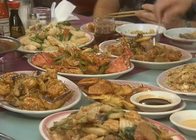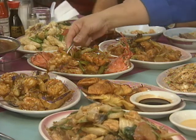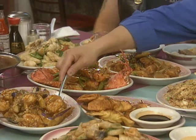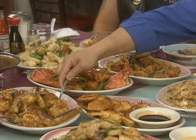This is a classic place in New York Chinatown, Wo Hop. They've been here for hundreds of years, I mean decades, and a lot of regular customers. They open 24 hours a day. Today, I'm having a quick lunch with my buddy, Richard. Oh, this is spicy. Richard, you told me this is your favorite. I'm gonna pile this up because I know you can eat it and you can finish it.